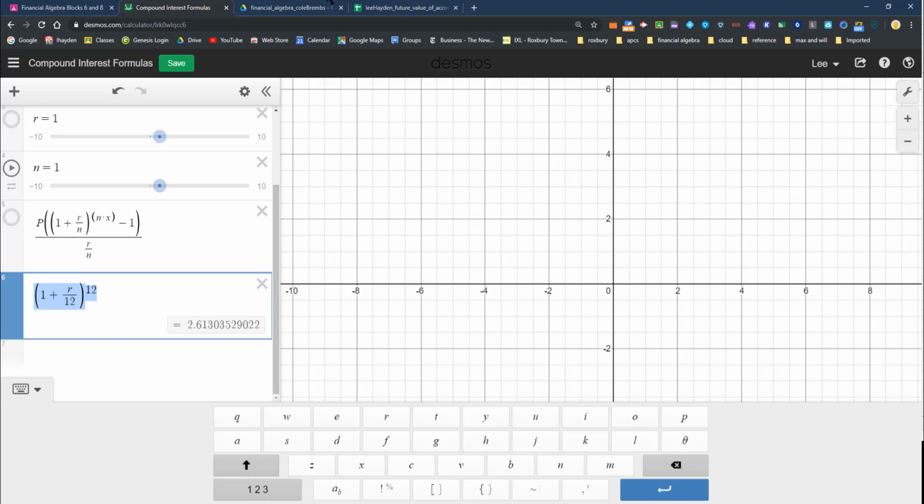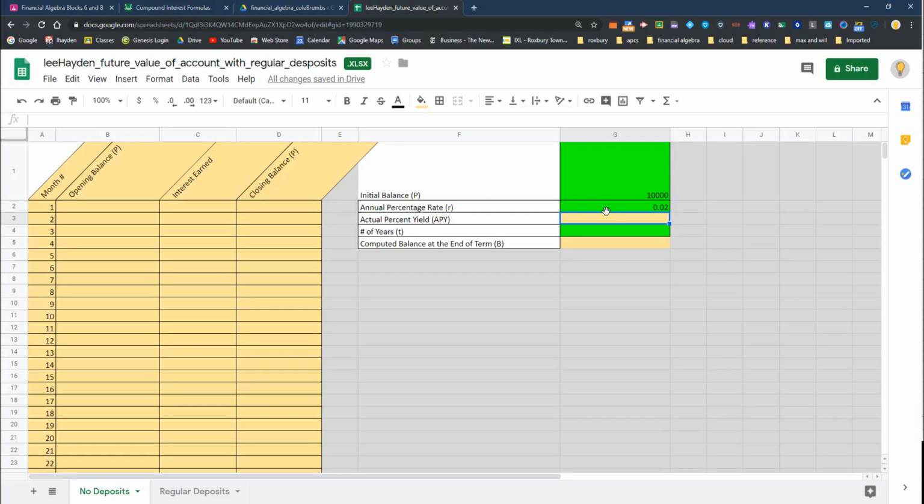So let me go back to my spreadsheet, and I'm going to use a formula. Using a formula in Excel, I always have to put equals. And then it's going to be 1, open parenthesis, 1 plus, and I'm going to click on G2, which is my rate, and divide by 12, and then I'm going to do the hat symbol, which is shift 6.